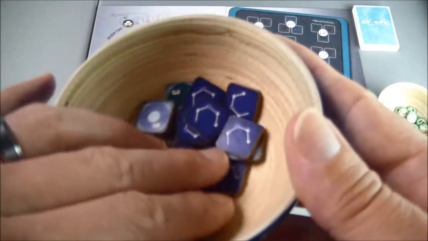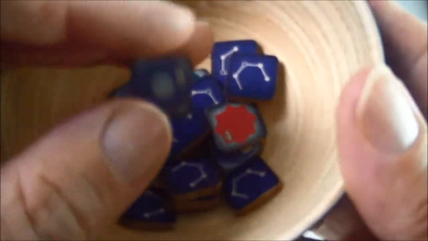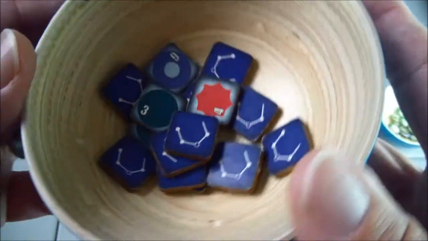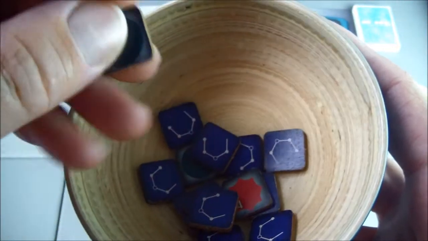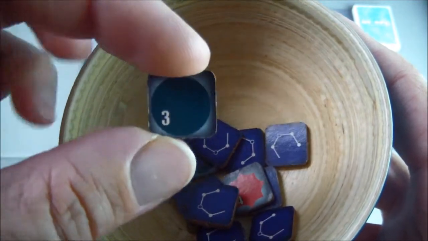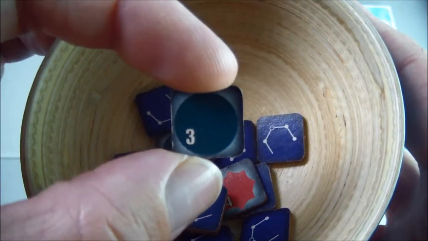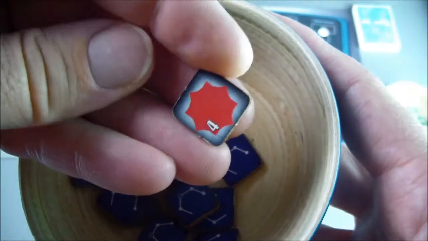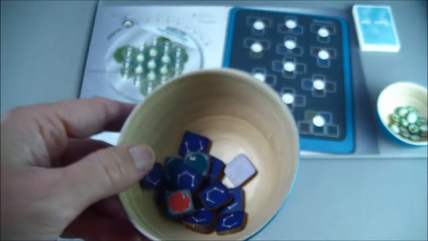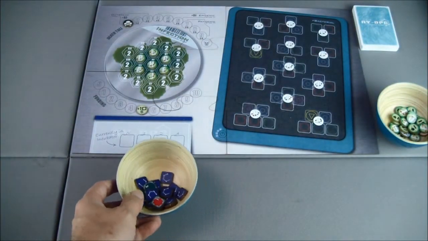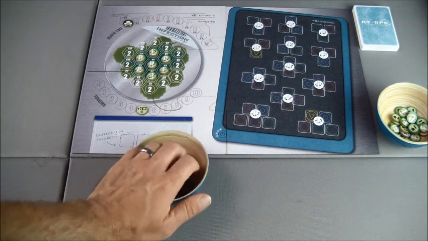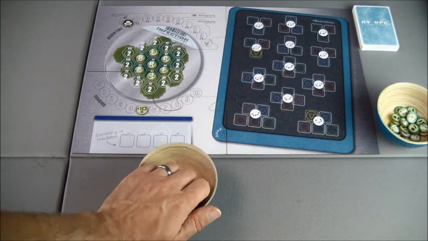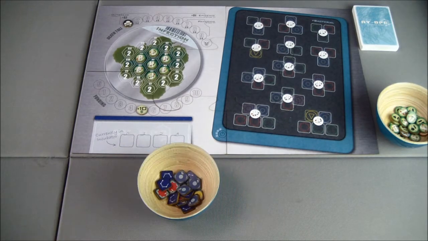Next we're going to take another cup and put all of these square protein tokens in there. These are what we do to target the different molecules on the bacteria. We'll use these. You can see they have a number on them, like this green circle has a three. This orange star has a four and so on. That number means there's that many of that particular one in here. So there's three green circles, four orange stars, and then some are more rare and some are more abundant.